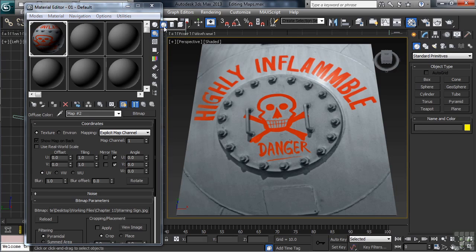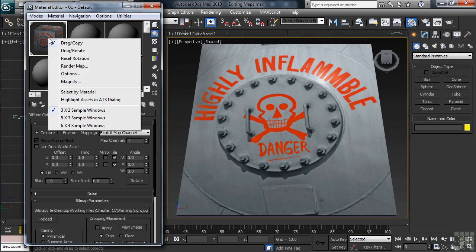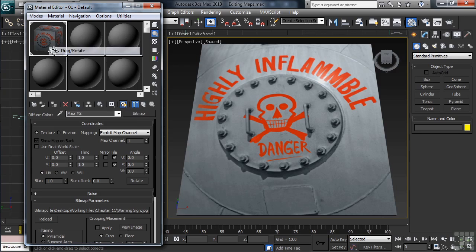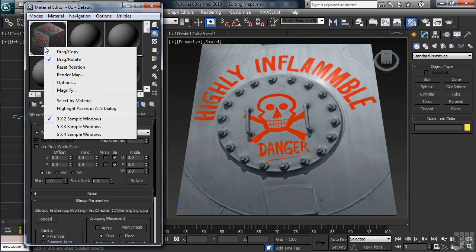Then change the shape over to a cube. We can even rotate the slot to a different angle. You can do that by putting your mouse over the slot, right-clicking, then from the menu choosing Drag Rotate. The cursor now having changed, let's hold our mouse down, rotating the cube. This comes in especially handy when wanting to see how the lighting in your scene might affect your material. To get the cube back to its original orientation, you'd right-click again, this time choosing Reset Rotation.